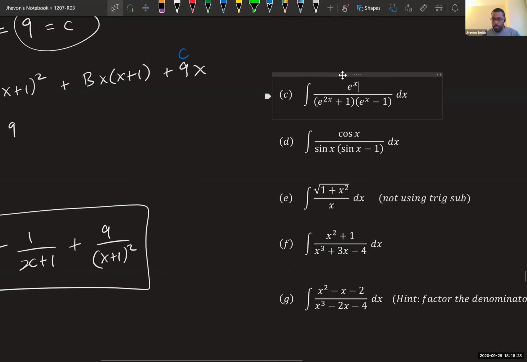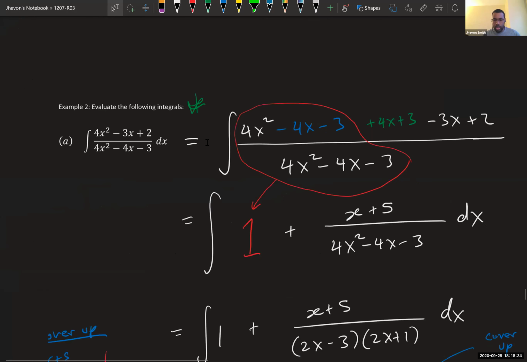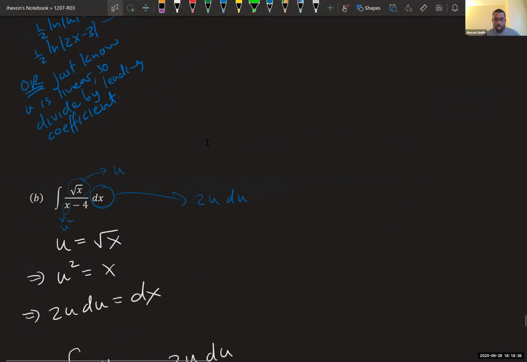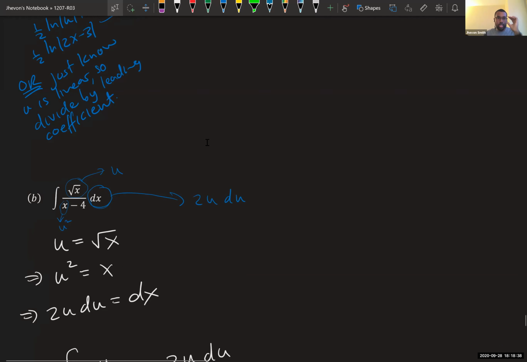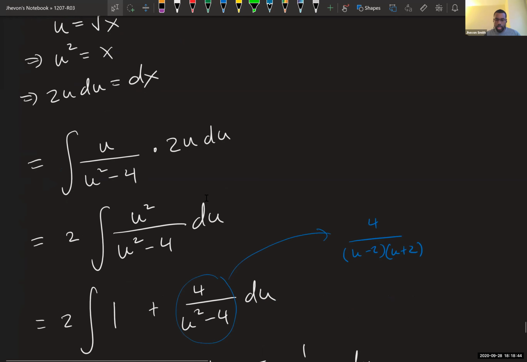So this is an example where originally we were not given a rational function. I want you to notice that because the radical x is there, this was not rational, right? So you couldn't actually do your partial fractions idea. However, with a substitution, we now transformed it into a rational function. It transformed into a rational function that was not proper though. So we first had to do our algebraic manipulation to actually transform that into something proper.